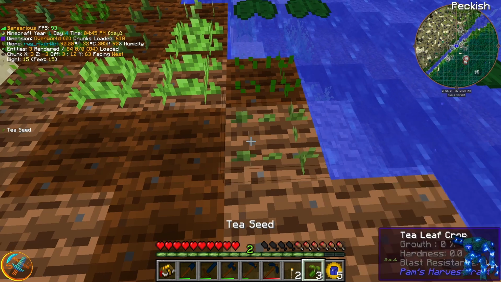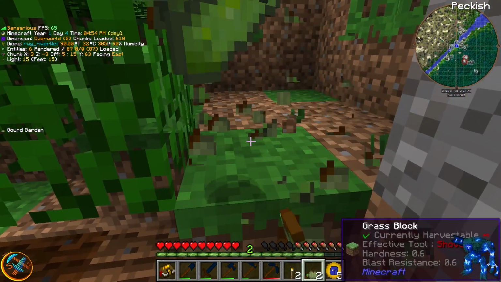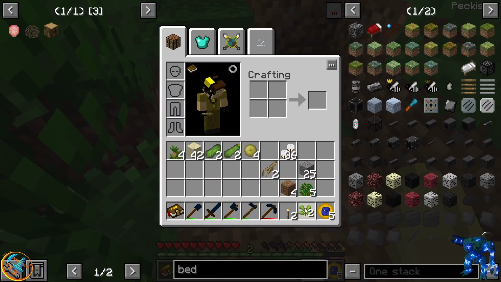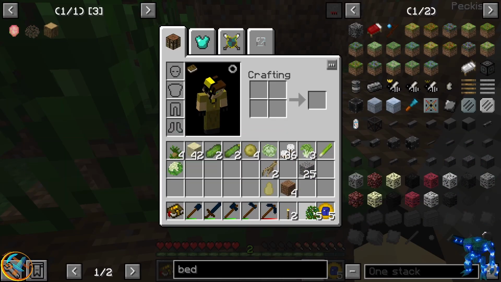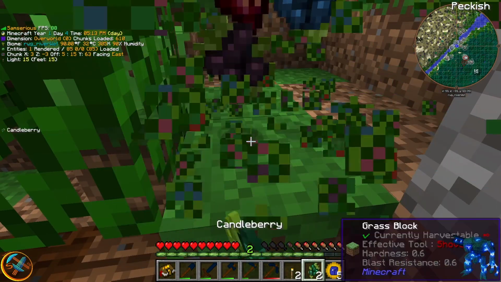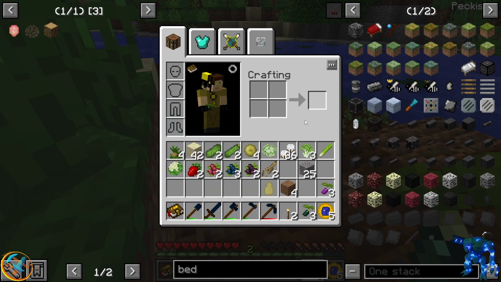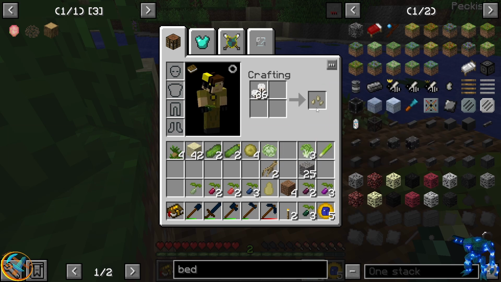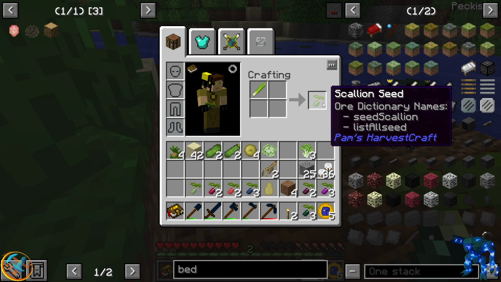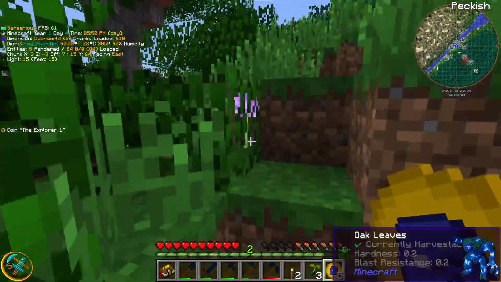Okay, then there's the tea leaf. You know, I can actually go for some tea right now. Now I've come across some teas here. Cauliflower. And got some berries here. Not worried about the cotton yet. Okay, I have to head back now. It's about to be nighttime.